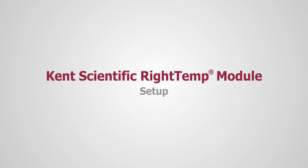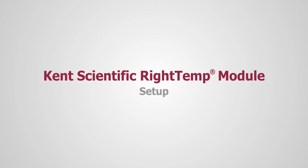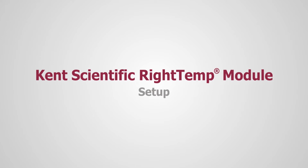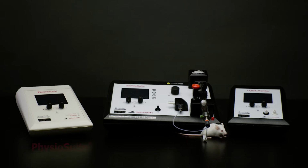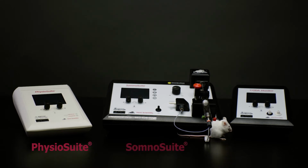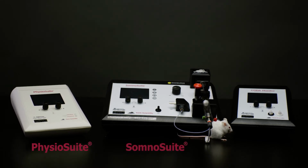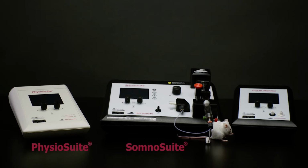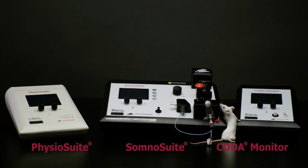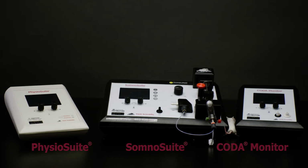The Right Temp Module is an advanced temperature monitoring and homeothermic warming control module that allows more customized warming control. The Right Temp Module is included in the PhysioSuite Physiological Monitoring System and SomnoSuite Low Flow Electronic Anesthesia System, as well as the Rovent Advanced Small Animal Ventilator and the Coda Monitor Non-Invasive Blood Pressure System.